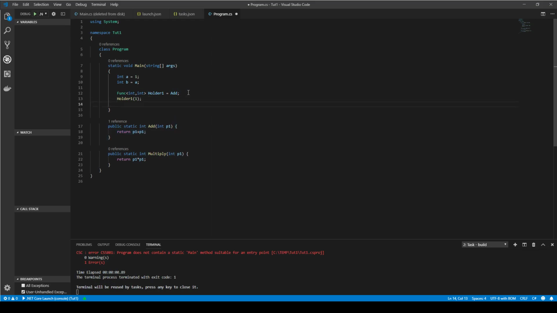If we do this, at this point, when we execute holder1, we are executing this code, because this is the value of holder at that point in time. Okay?